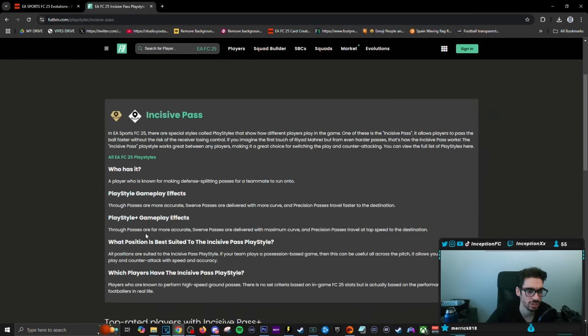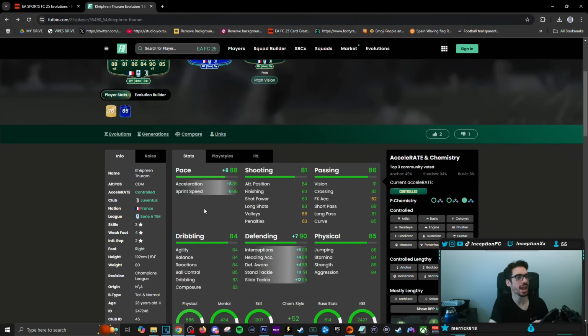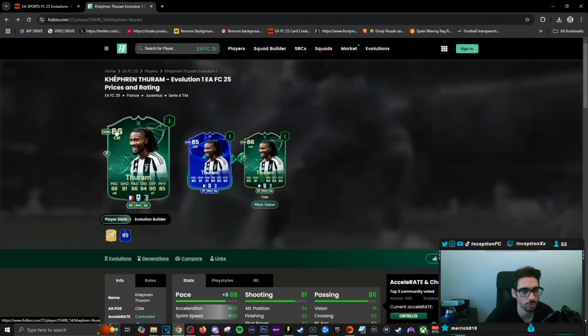So incisive pass, through passes are far more accurate. Swerve passes are delivered with maximum curve and precision. Yeah, but it's weird though, because sometimes it activates for the lob pass. So I don't know. It could, but I guess it's technically a through pass, right? Tough to say, but through pass in your mind is like, oh, just pressing triangle or Y. But like I said, sometimes that playstyle pops up. It's like acrobatic, right? You think it's just for shooting, but they do acrobatic for passes and stuff too, right? Which probably actually explains it. But yeah, this is one that would make more sense though.